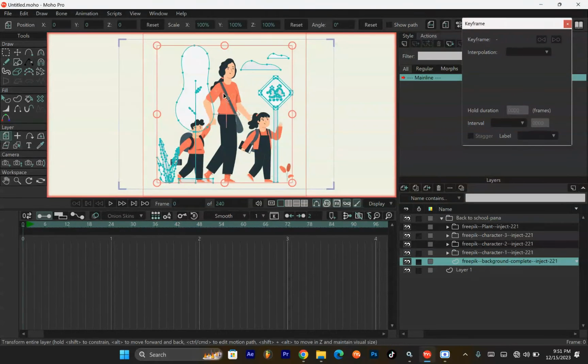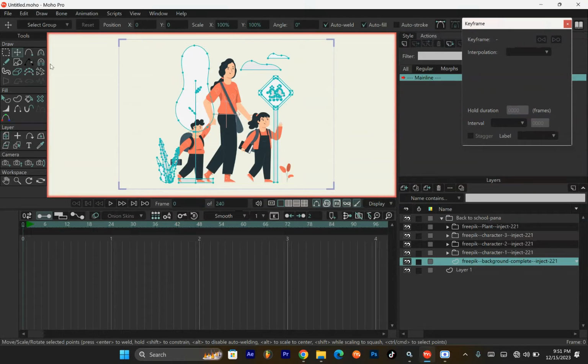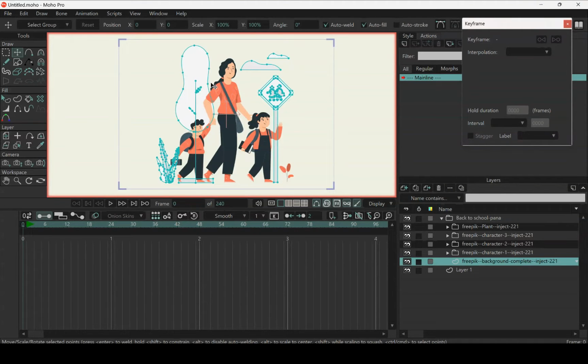So what we'll do right now is separate all the body parts properly, and this is really helpful because we have all the files in vector. What that means is that we can play around with them and remanipulate them properly, not like when they are images and we really can't work with them. But I think the major work here is going in there and separating all the body parts, because some of the parts might not be properly aligned in each folder. So we have to remove them, put them in a new folder, or sometimes maybe even redraw. This is the first time I'm doing this, so stick with me as we find out.